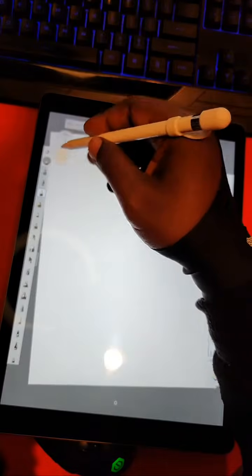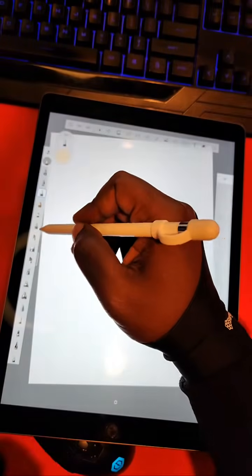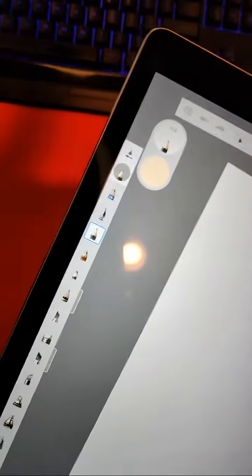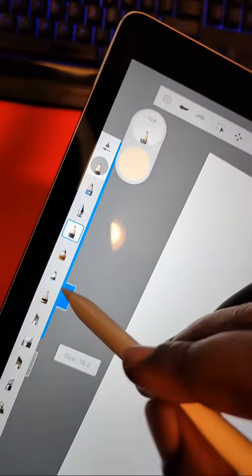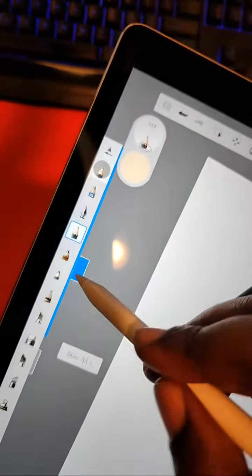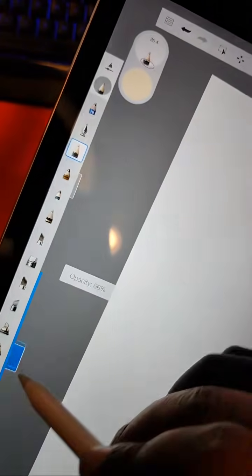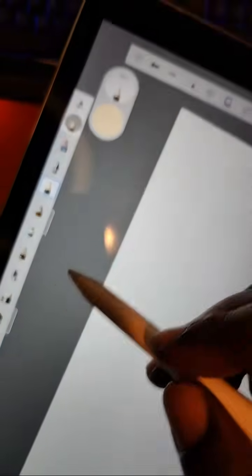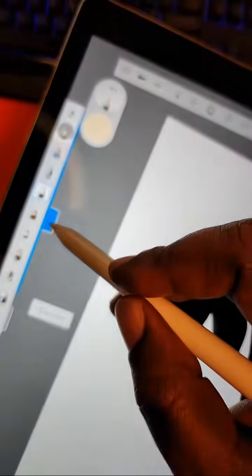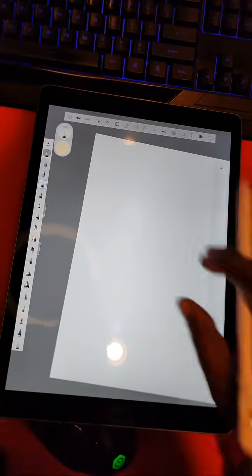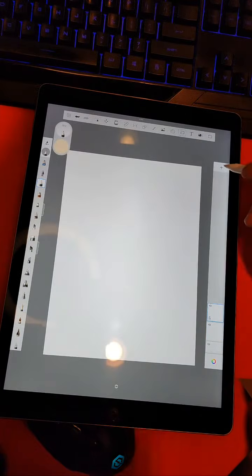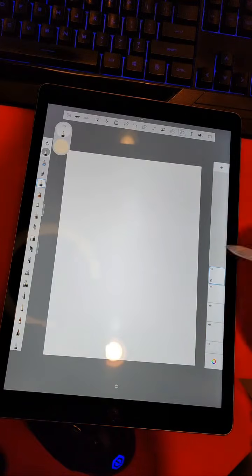So I'm going to start over here on the left hand side. Let me move the pen over here. You can adjust the size of the brush up and down, and also the opacity of the brush here, right? So right now we want it at 100%, and the brush is going to be around there. Okay, so that is the starting part. And then in the center, again, you have the menu system on this side. You can create new layers on this side, as many layers as you want.